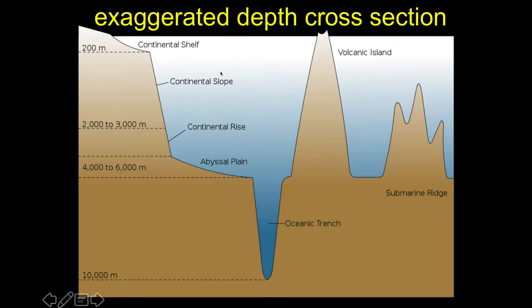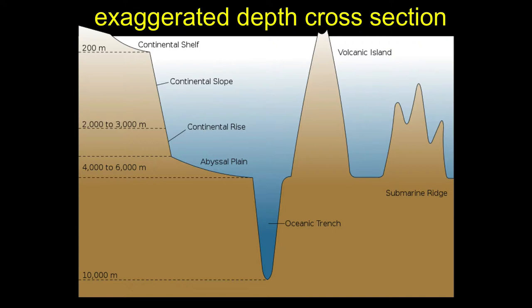We also have some of these things like submarine ridges, which are also created by tectonic activity. It's not shown on this diagram, but we also have, for example, coral reefs and atolls, things of that nature. Most of those were also created similarly by volcanic action, wherein the volcano part, the rock part, is eroded, and the life has grown up and maintained that structure near the surface waters by laying down their calcium carbonate skeletons.